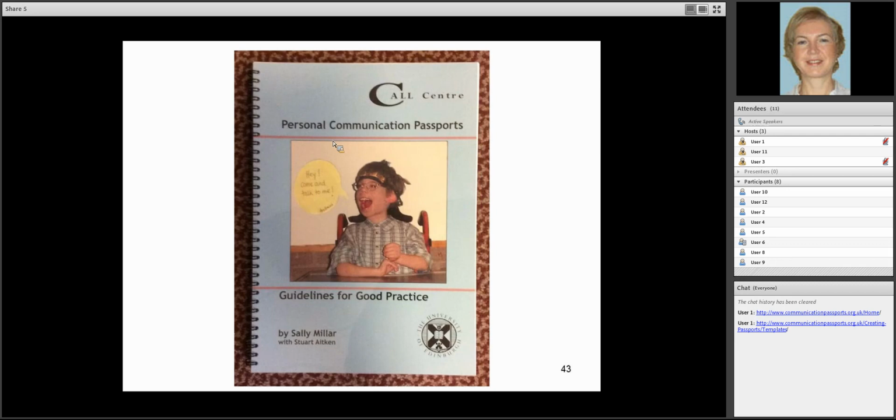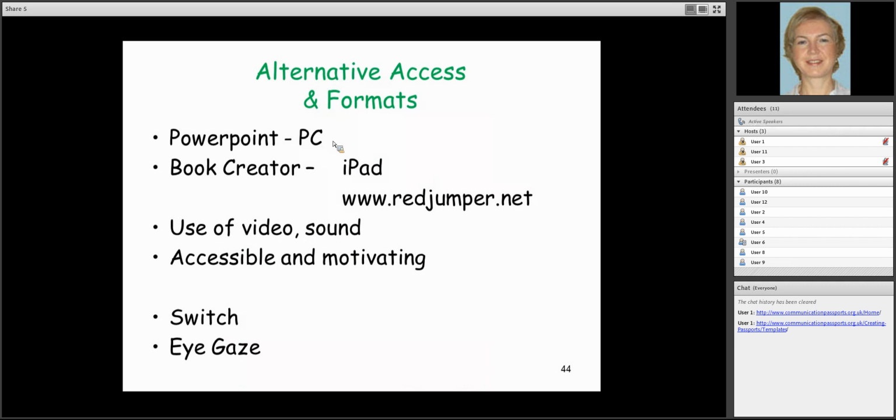I think the current price is £14, and there's postage to get it out to you as well. There's certainly lots of information in here. It was written in 2003, so some of the digital information will be slightly out of date, but really the core content is just as relevant.